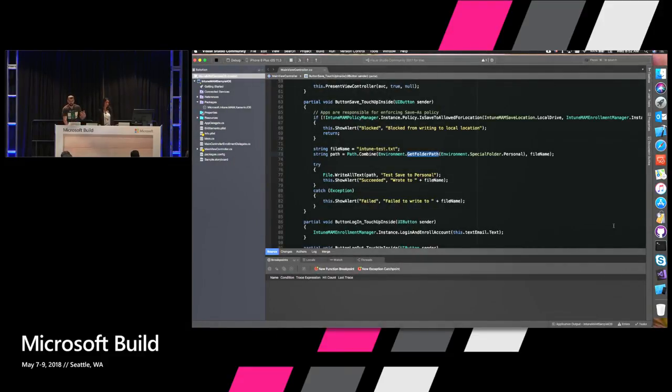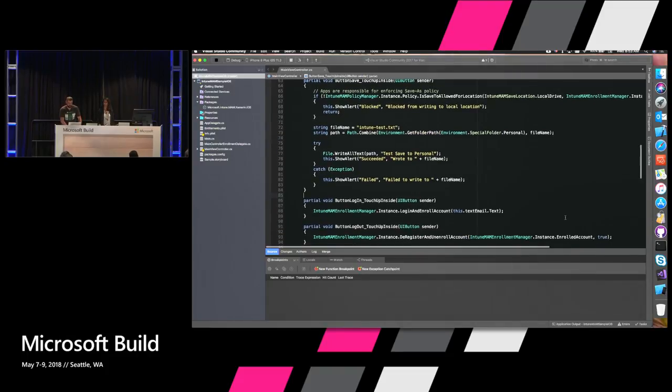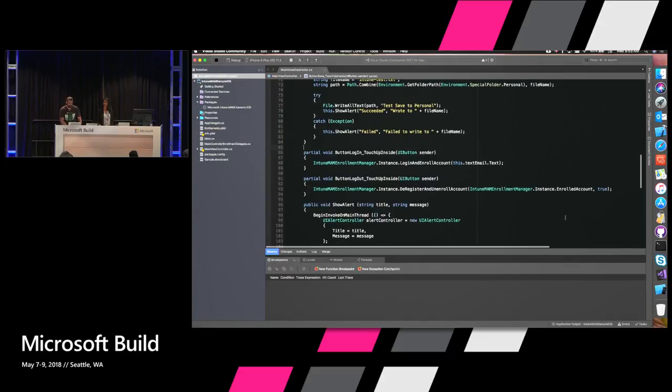Our Xamarin bindings essentially have an equivalent C# API for all the APIs available in our native SDK. So there really shouldn't be anything blocking you from doing, in your Xamarin app, whatever you could do in a native app. So with that, I'll hand it back to Aswari.